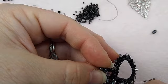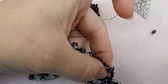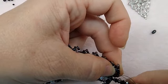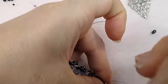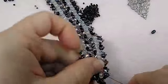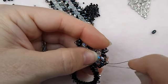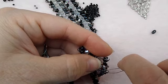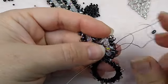1, 2, 3, 4, and this Superduo. Okay, and just pull it tight. I'm just trying to get it to where it's not loose there at all. Okay, I'm going to go down and through the second hole of the Superduo and through this bicone. Just like that.